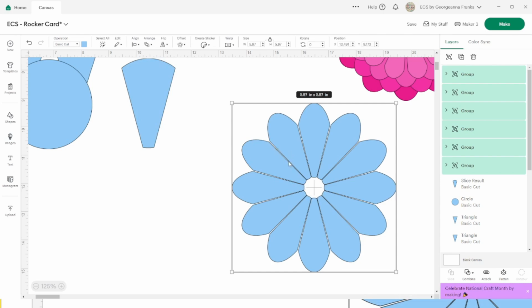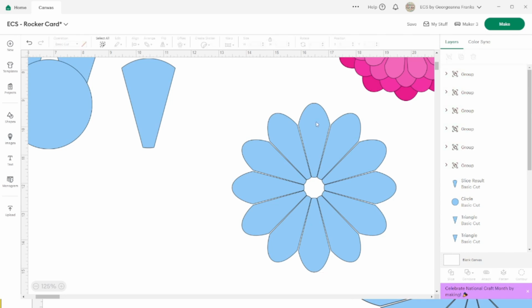You could, and that's what I meant about the spacing here when you rotate them. If these petals are wider, you'll have to rotate them farther apart. Unless you want them to come together, and then every time you copy it, you would make a smaller rotation number. So let's see. Let me see if I can show you what I mean.